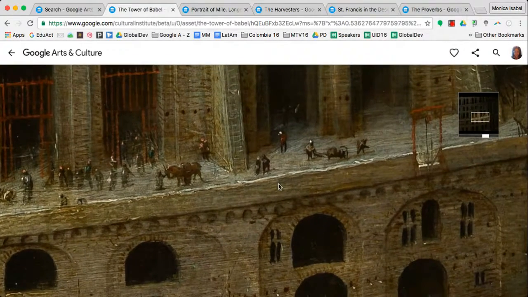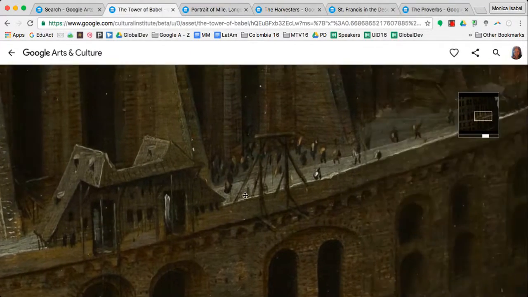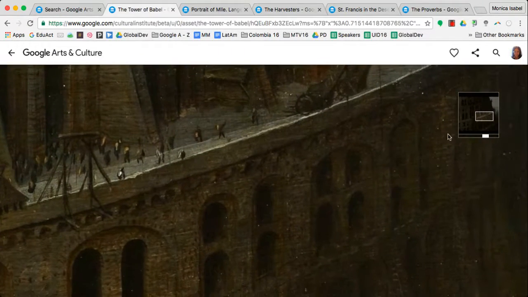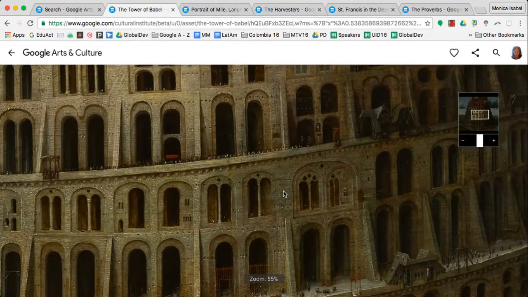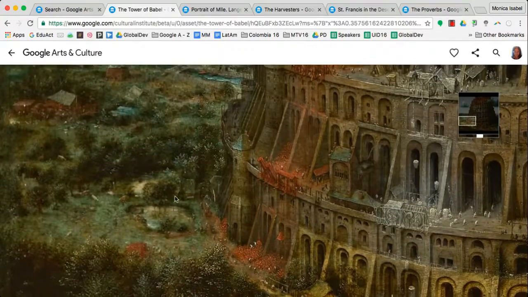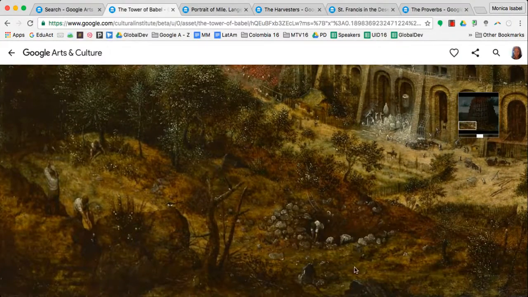And so with this information, you can see workers actually doing what they're doing, and in some cases, I'm going to zoom out here so you can see, in some cases, the village and things that are going on over here. Those were the kinds of things that you weren't able to see before. Now, these are details that we get to see about paintings, details that we didn't know about before because we couldn't see.